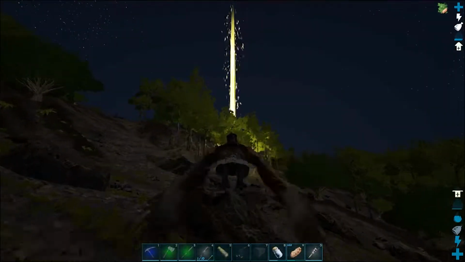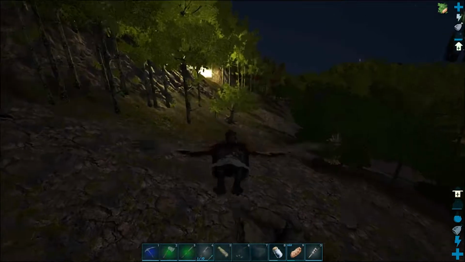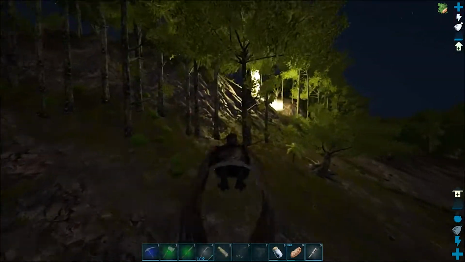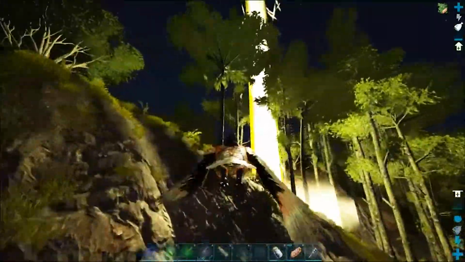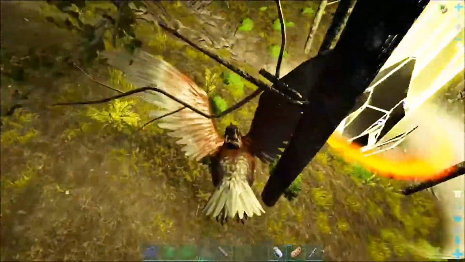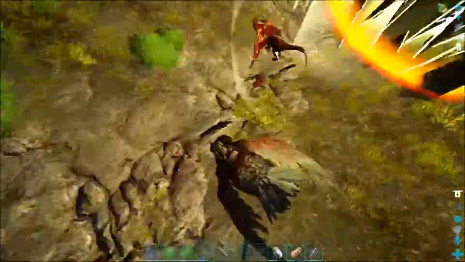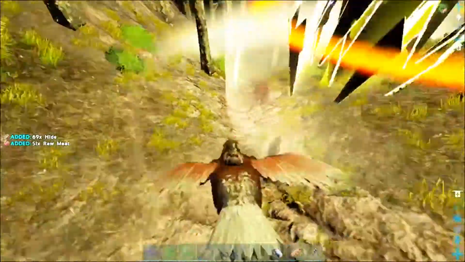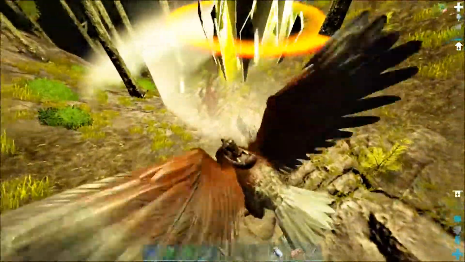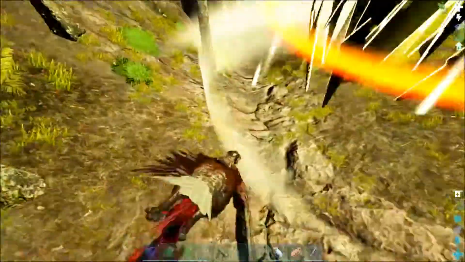So there was this beacon that spawned over close to my base, so I'm going to go see if I can grab it. I don't know. It's gold, so sometimes there's good stuff in there, sometimes there's not. Uh-oh. That is an Alpha Raptor, I think. It looks like he's kind of beat up already.